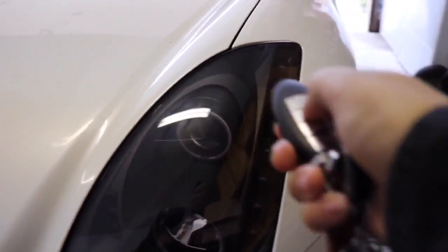Here comes the easiest part. Damn doors. Which one is it? Oh, it's right here.